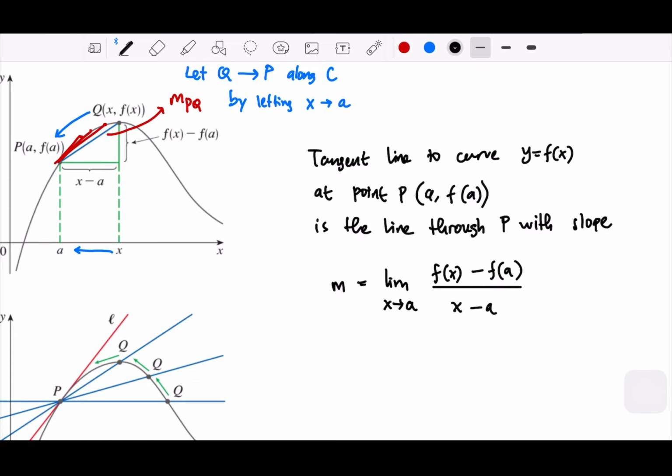And then we have a new definition here. So it's not a single secant line anymore. This is our tangent line. Our tangent line is actually our secant line, but we move closer to the point that we are going to evaluate. So if we want to know the tangent line to the curve, we can use directly this definition of limit.